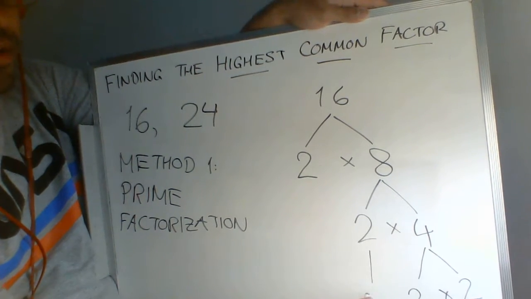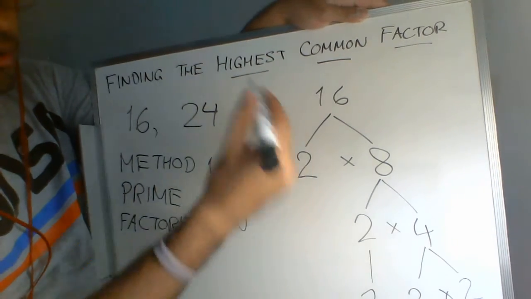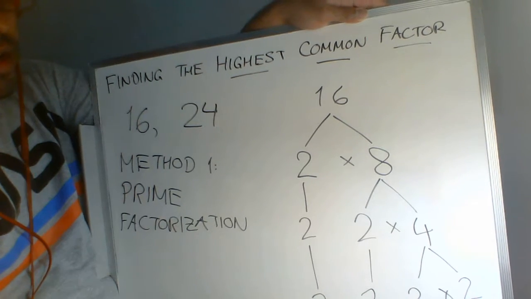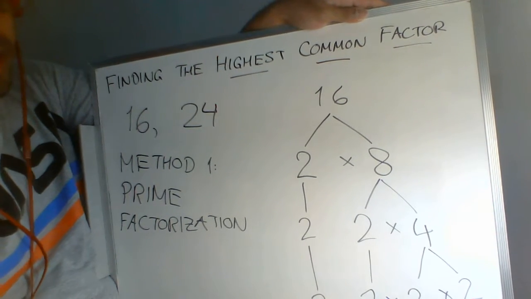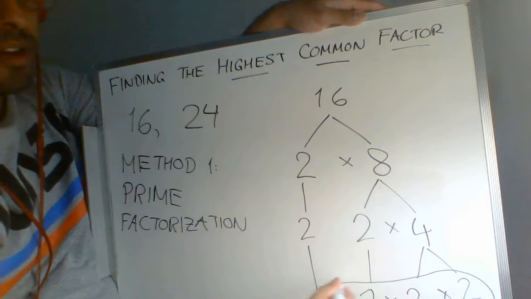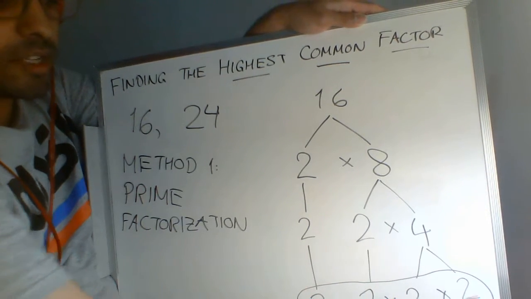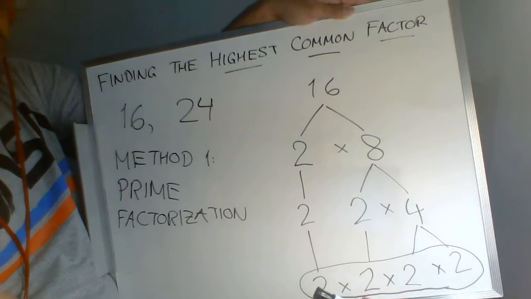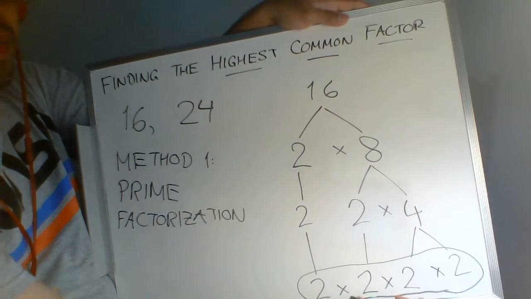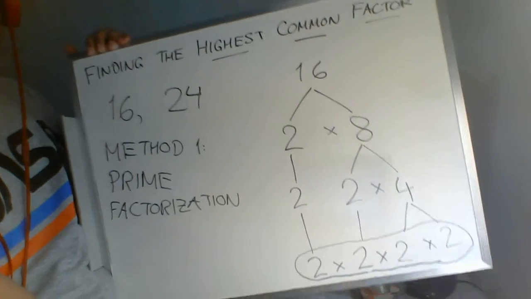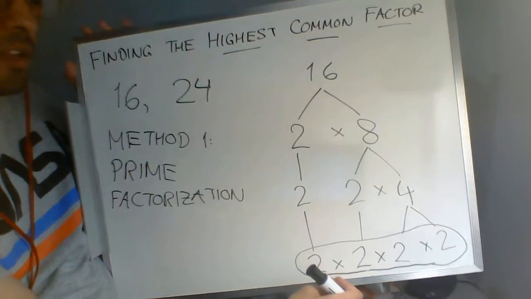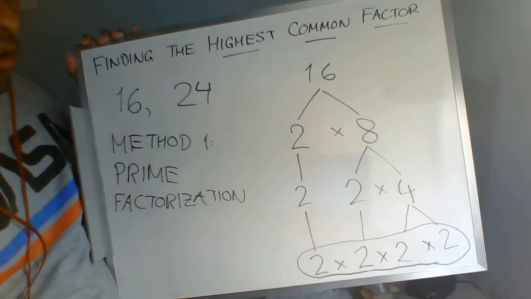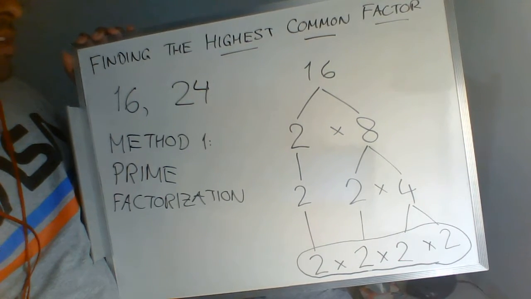And we can bring these down as well if you want, or you could put a circle around them or whatever. You could bring this down here, bring this down here. And so then what you're left with is this line at the bottom. These are the prime factors that can be multiplied together to give us the number 16. Right? 2 times 2 is 4, 4 times 2 is 8, 8 times 2 is 16. So you can always do that check as well to make sure that you've done it right. So we've got those 2's all the way down there at the bottom.